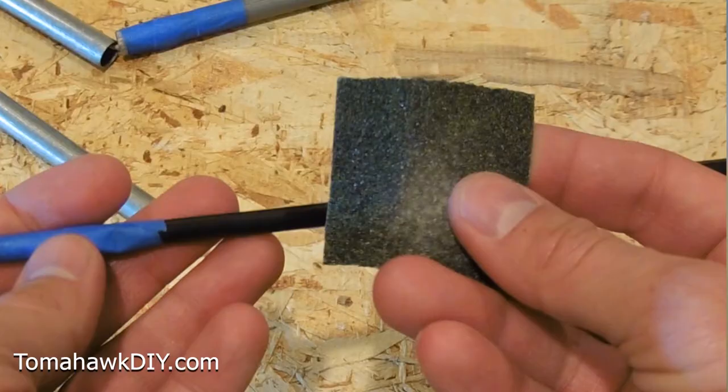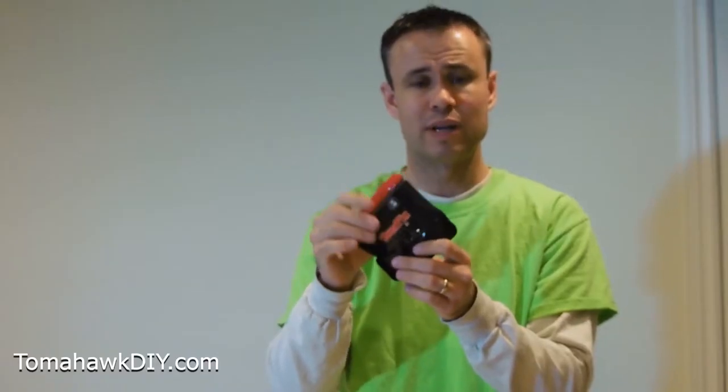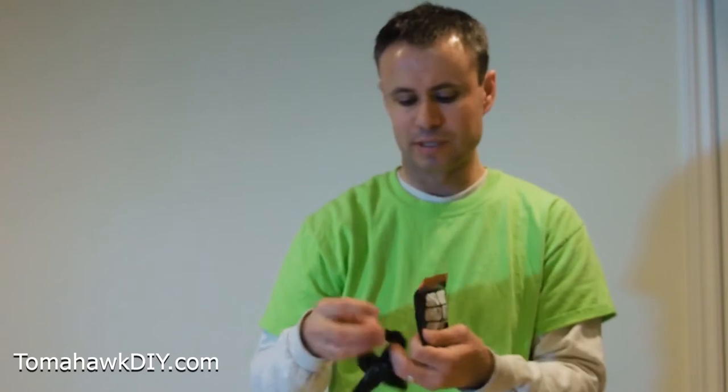In the box comes a few important things: gloves, sandpaper, and the kit. You do not want to open the pouch prematurely because it is activated by air, and then water will activate it further. You only have a few minutes to work with it once the pouch is opened. So you want to have all your stuff ready, know what you're doing, and think through your repair before you open the pouch.